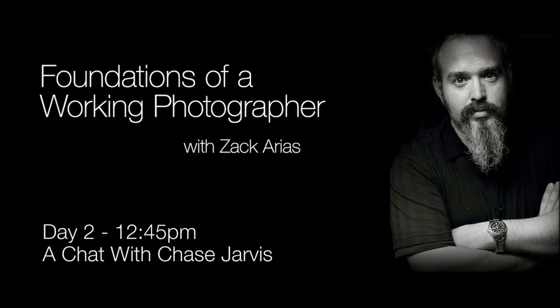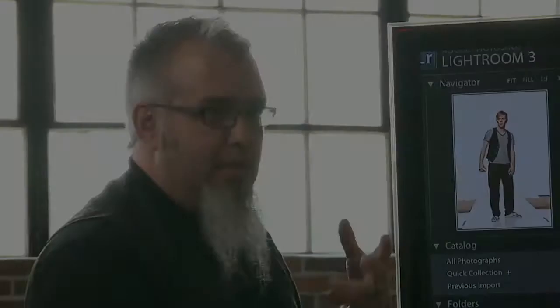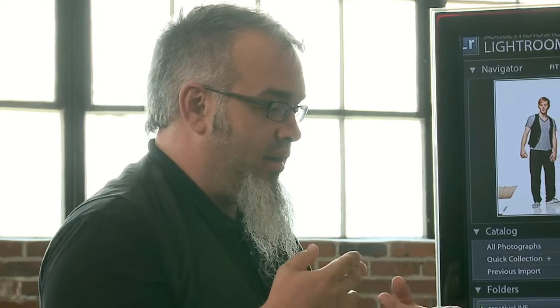And when you're working with strobes, you can't lay on the motor drive until you're dealing with big Profoto Airs or Broncolors that can keep up with your motor drive. Chase Jarvis has a video where he was shooting for SanDisk, I believe.